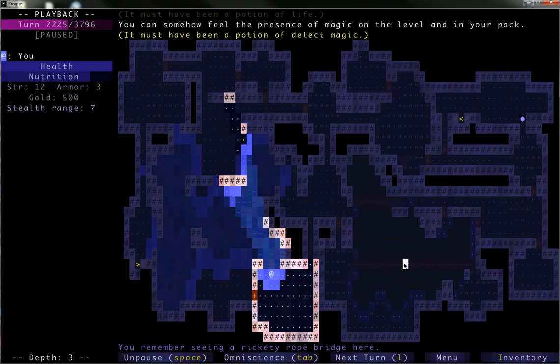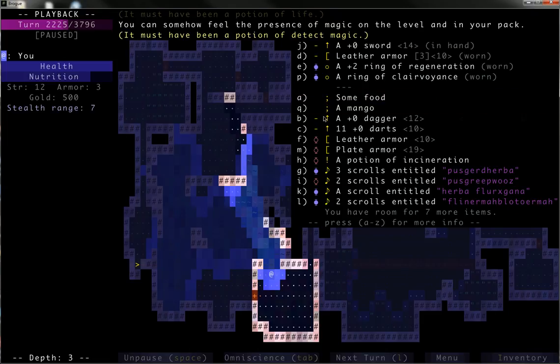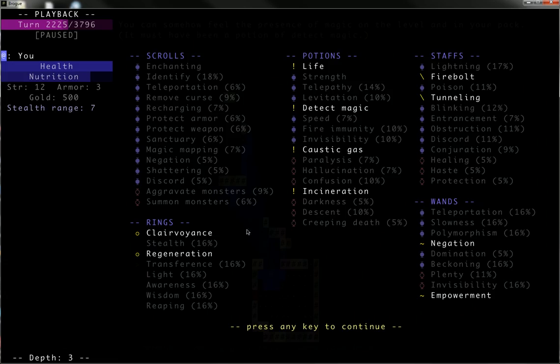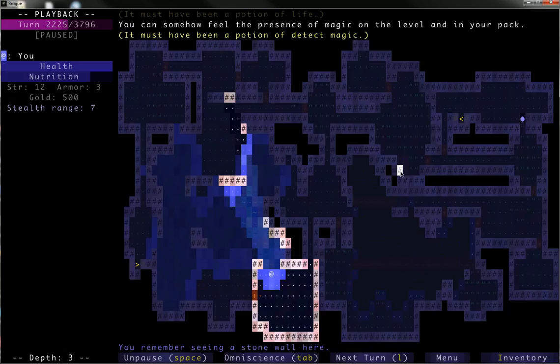Ooh, detect magic. So feel the presence of magic on the level and in your pack. So I can see it's got little symbols next to things. So that blue one means a positive thing, I guess. And that means negative. So the potion of incineration is a negative item. And now I've got a bit of a better idea of which scroll is which. Not a perfect idea, but in the scroll screen, you can see that. Well, okay, it doesn't give me that much information, really. Okay, let's take magic.